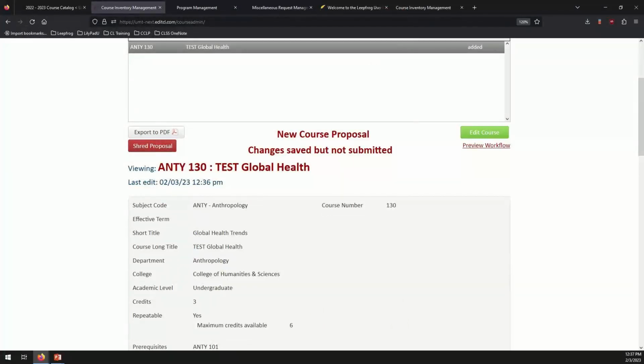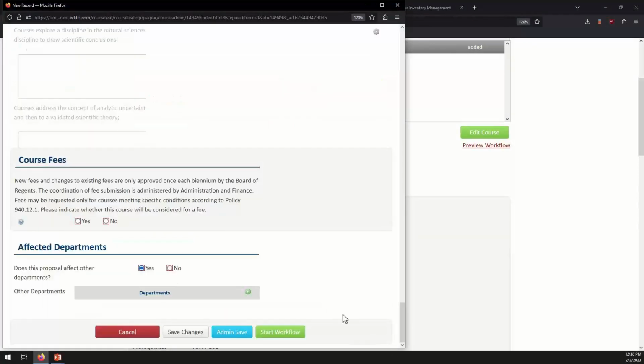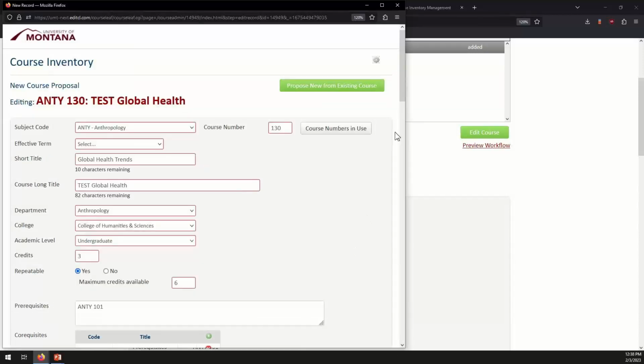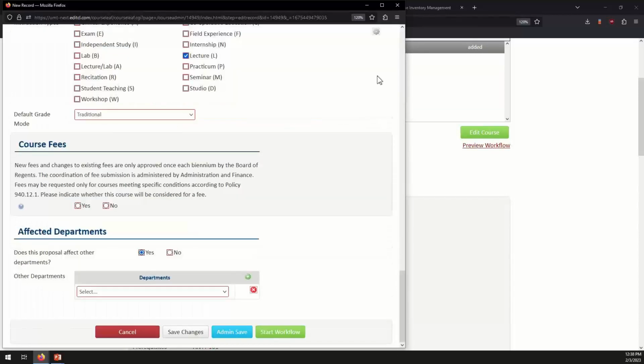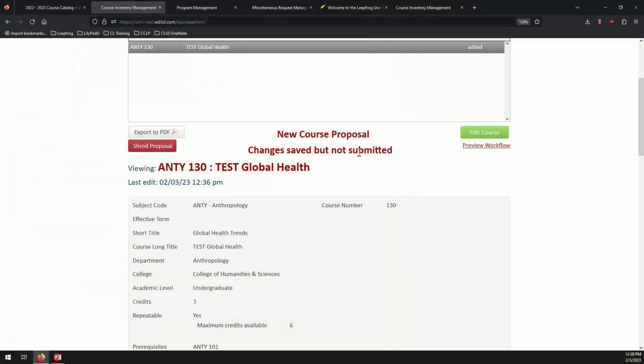Okay, let's see here. Sure, I covered what I wanted to on new. Perfect. Okay, so let's talk a little bit about workflow. And for this portion, I'm going to switch over to LilyPad U in just a second so we could actually move things through workflow. With this course, you remember at the bottom, when we're completely done, we're going to click on this green Start Workflow button here. And then that is going to submit that proposal to workflow and notify the first person in the workflow step.